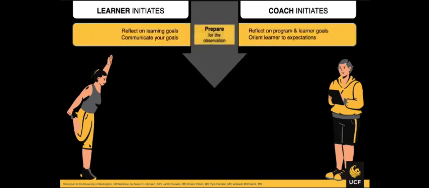The first step, like I mentioned earlier, is to prepare for the observation. In this step, we should set expectations with the learner, and those expectations are going to be based on our specialty, in this case emergency medicine if you're coaching an emergency medicine resident, and also the level of training. So it's not going to be the same if it's a PGY1, a PGY2, or a PGY3. An important thing also is to assess how ready the resident is to receive the feedback. In the end, the goal is to make a meaningful change. And although feedback is most effective when it is given close to the encounter, at times the resident may not be in the right place. That could be the physical space, or mentally not the right place to receive the feedback. And we should choose a different time to do this.